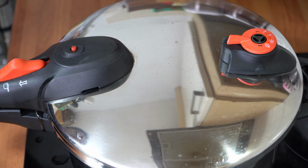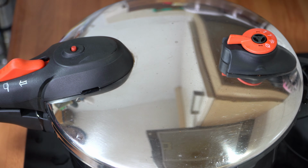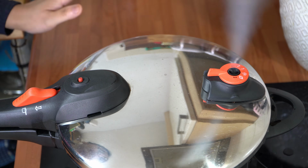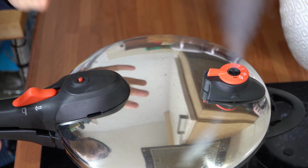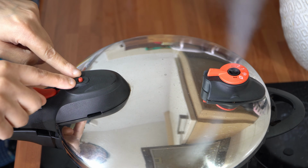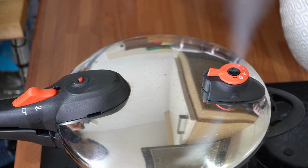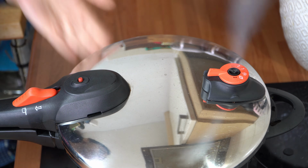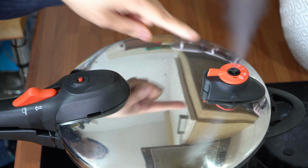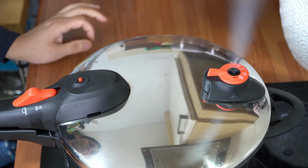But in the meantime, if you're using a pressure cooker, just watch out for this area here. You'll soon hear it, and from that point onwards, set your timers to 10 minutes, and I'll show you what you need to do next. Guys, I just wanted to quickly show you that this is what you need to be looking out for. So when I mentioned that this button flicks up and then the steam starts to release from here, which lets you know that the pressure inside has built up, this is what you need to look out for. And then you set your timers for 10 minutes. So I'll see you guys back then.